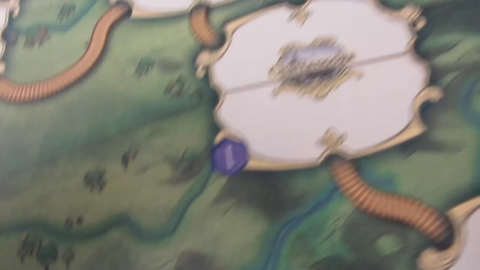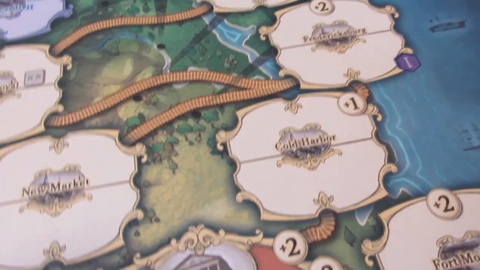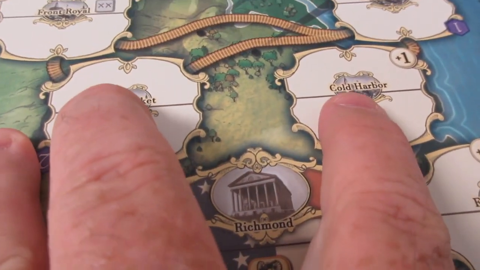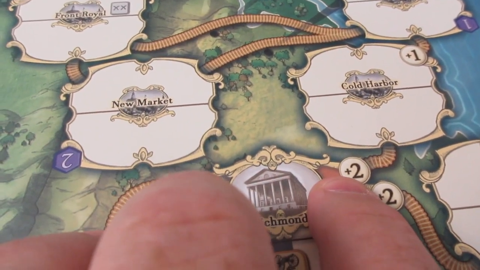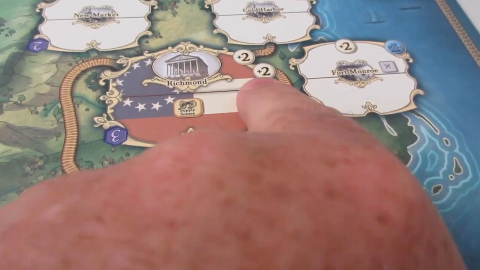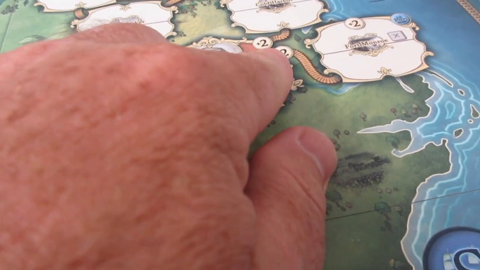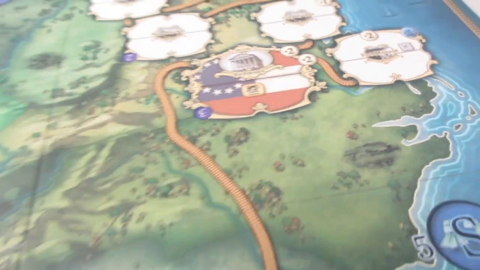Also, some locations add defense values, such as Richmond. You can see if you move into Richmond from Cold Harbor, the Confederate player gets to add 2. Or if you move into Richmond from Fort Monroe, the Confederate player gets to add 2. So you can take a 1-strength army here in Richmond with a fort and a 5 leader. That would be 9, add 2. All of a sudden, it's an 11-strength army.